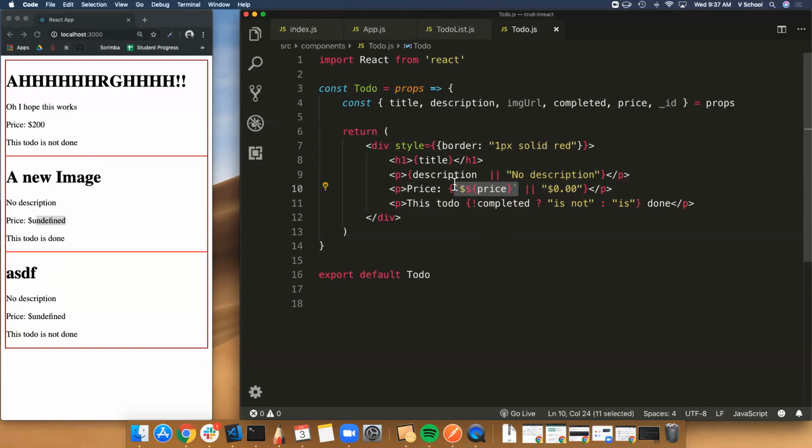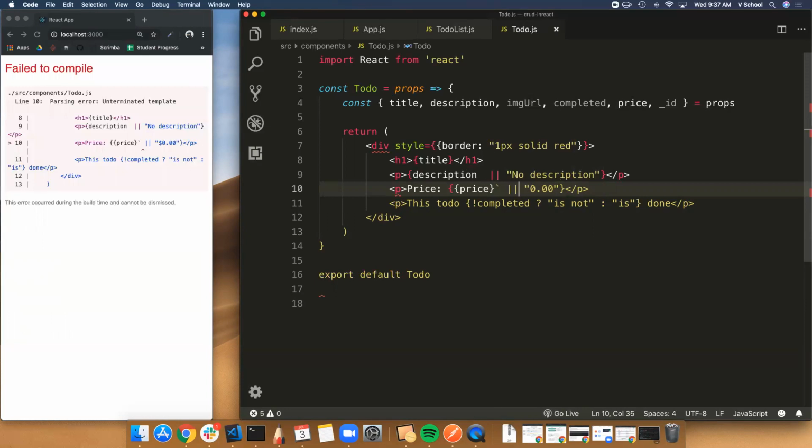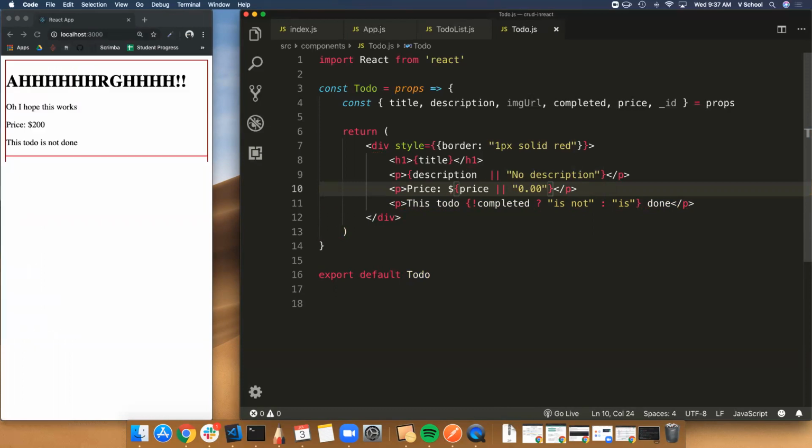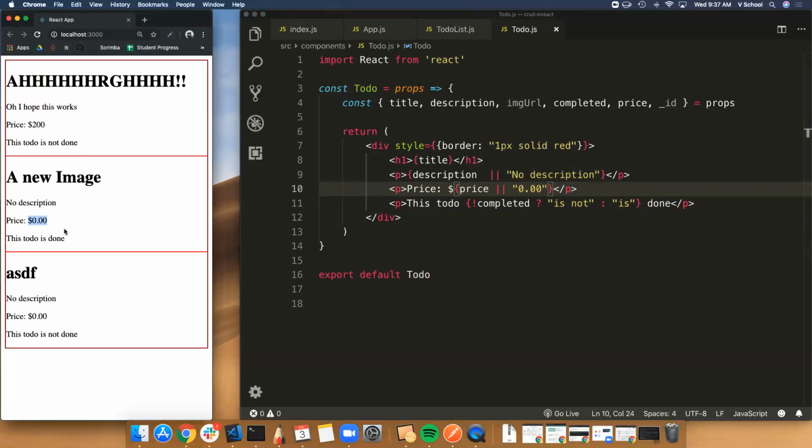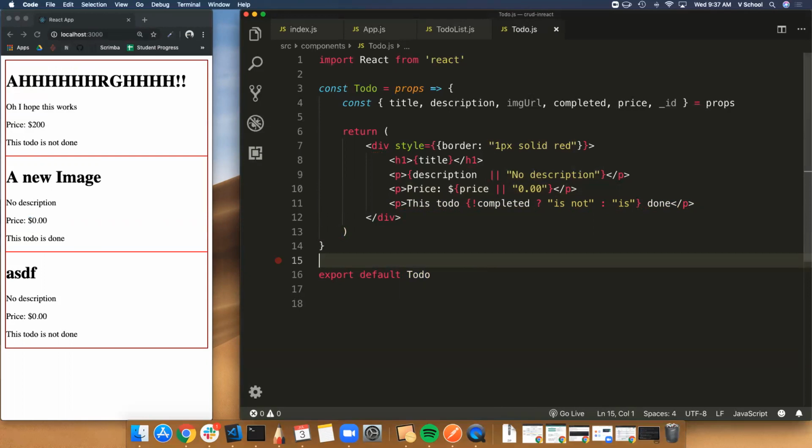This string is truthy now. The string isn't empty. We've added a $ sign. So even if this is undefined, this is still registering as truthy and it's never hitting our condition. Dang it. So we could turn this into a ternary if we want this. Let's get rid of the $ here and just put it right before it. Now it's either going to say what it is or the default. There's always a way. After much trial and tribulation, you will find it.